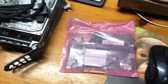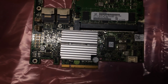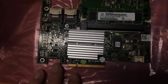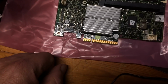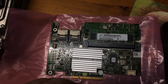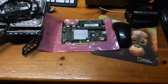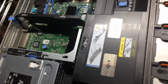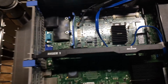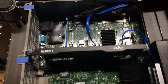Let me take this out of the package so you can get a better view of it. So here's a better view of the controller. This is the H700 controller with 512 meg of RAM for that Dell R710. So what we're going to do today is install this controller. We're going to rip this server to pieces. Well, not literally to pieces, but we're going to replace this controller with the H700. And then in part 2 of this video, we're going to add another component to it.